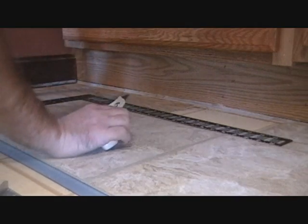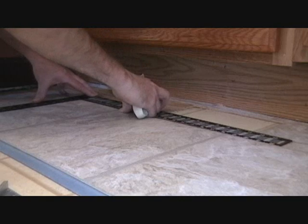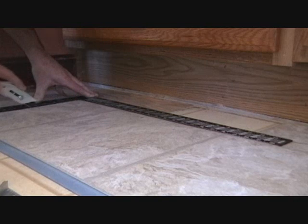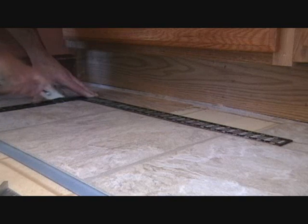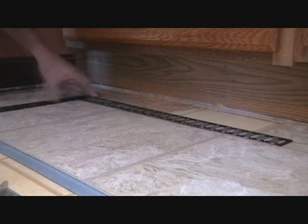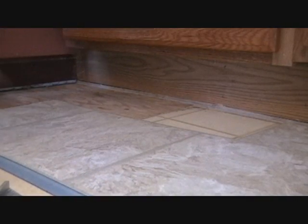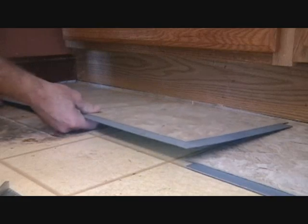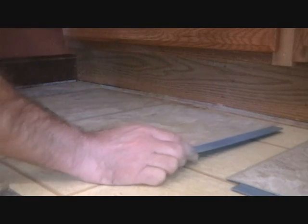Okay. Here we go. Double check this. Alright, I cut a little too far there, but that should be all covered anyways. Let's move this out of the way. Here's the first piece.